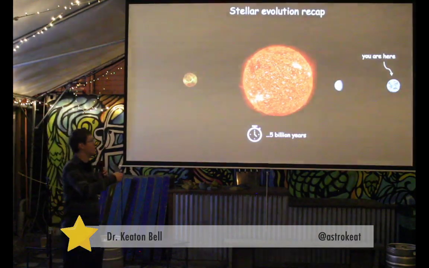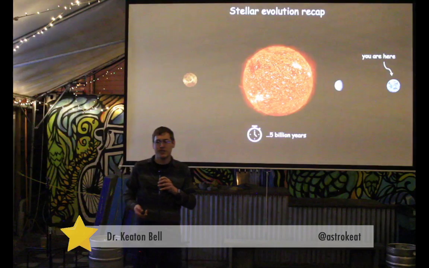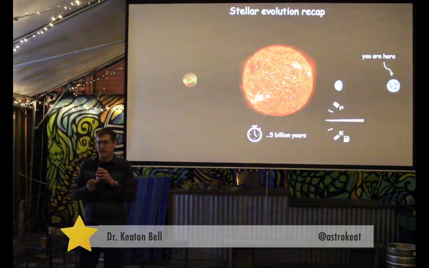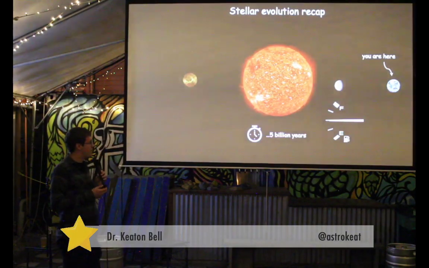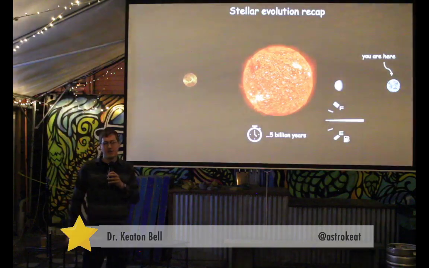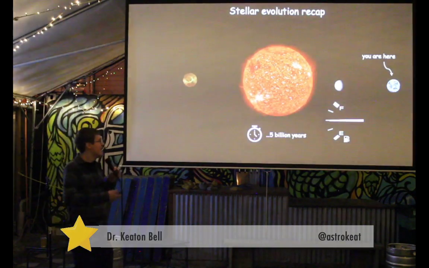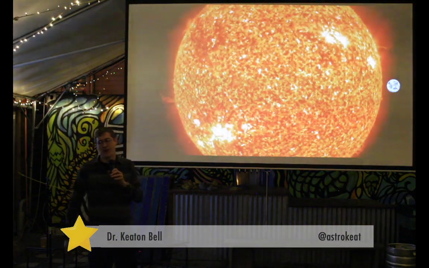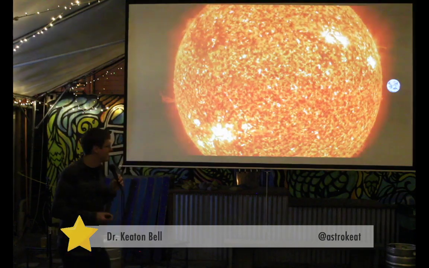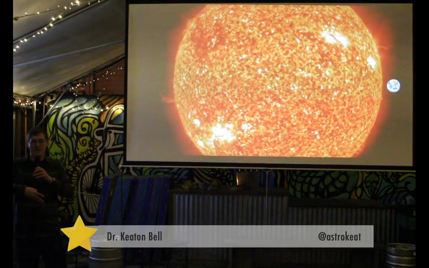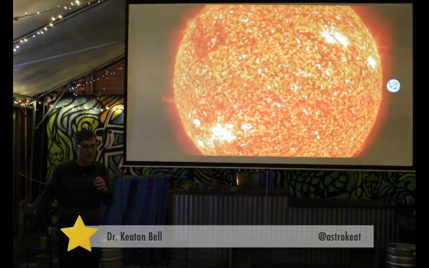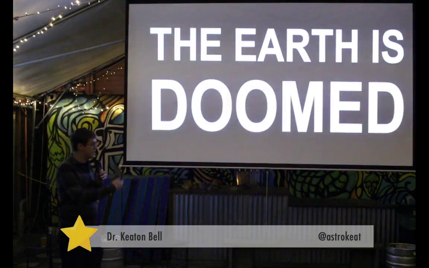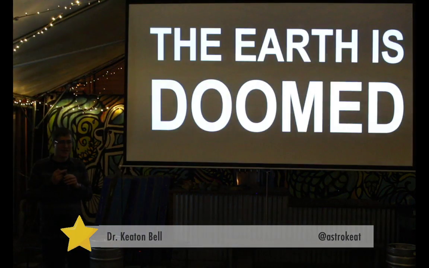But that's only half the story, because the sun needs hydrogen to continue to fuse in order to stay alive, and it's halfway out of fuel at this point. So in another 5 billion years, the first thing that happens when the sun runs out of fuel is it's going to expand. And it's going to expand so much it's going to consume Mercury and Venus and possibly the Earth. But in the best case scenario, it only reaches very close to the Earth, close enough to evaporate off all our oceans and turn the entire surface of the planet into molten lava. So nothing survives. This is why the Earth is doomed, right?